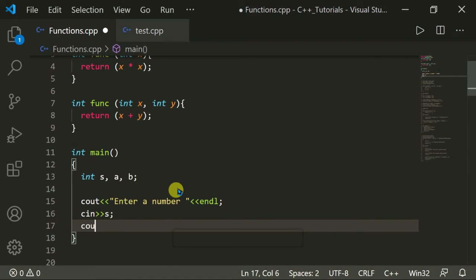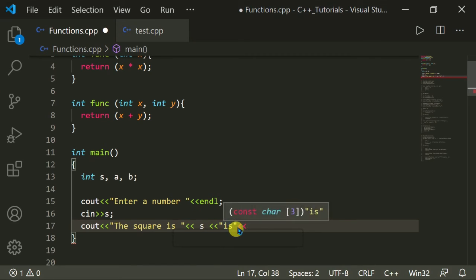Again cout, and here I'll print the message, the square of s is, then print s, and then is.